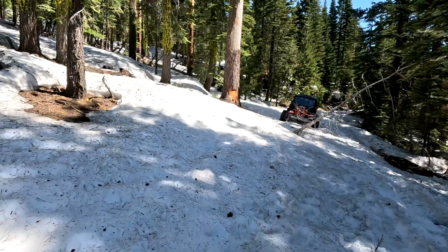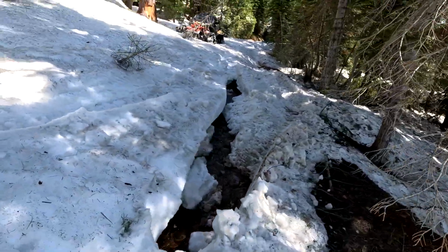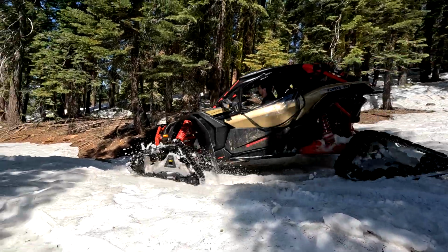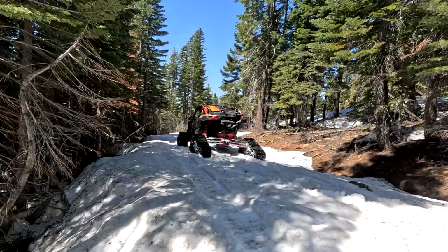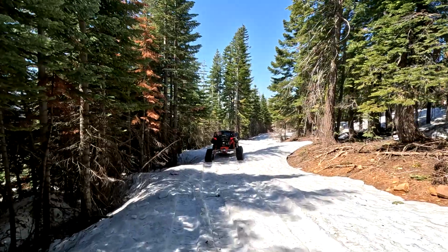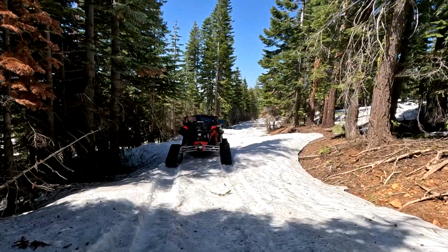And it's still here. It's almost end of May and we still got 4 or 5 feet of snow up in 6,000 feet elevation. So crazy, crazy, crazy weather. So we're trying to drive around this crazy river that we discovered underneath. Yep, just like that. Gotta find a good area you can drive around stuff. All right, let's hit the trail, go back to the truck.